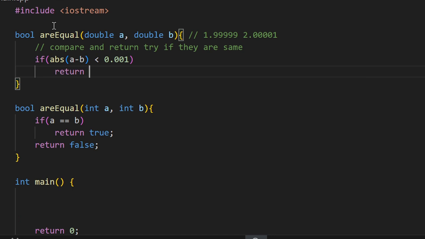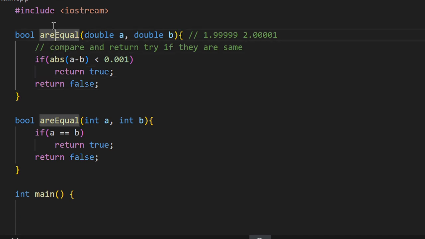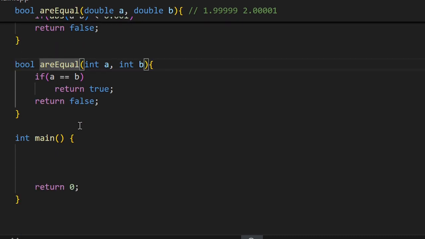So return true, otherwise return false. So now the logic is implemented differently. They are the same function name, different parameters, and their logic is different.